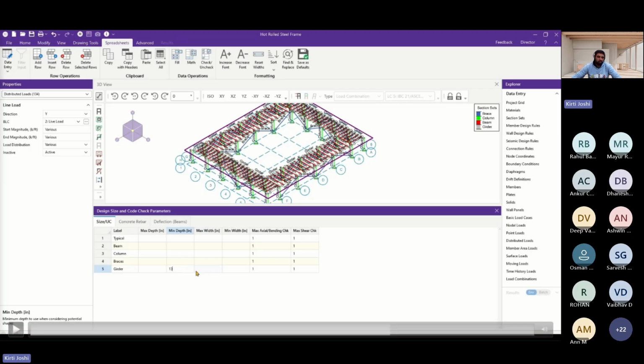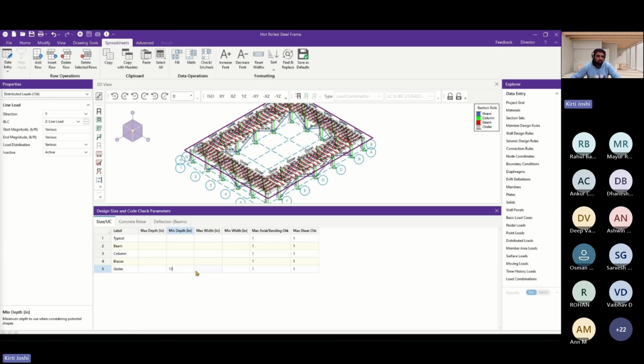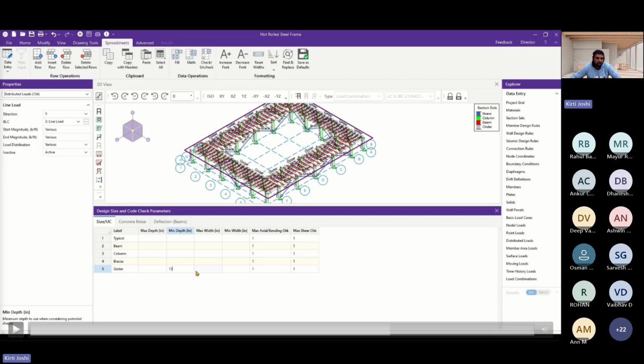Right now I can see, for example, the design rule for the girder. I have given a minimum depth of 13 here. For example, in the AISC manual, you might see for the W14, its depth is sometimes 13.9, not 14. So if I write a minimum depth of 14, it will not consider the 13.9 depth, even if it's a W14.